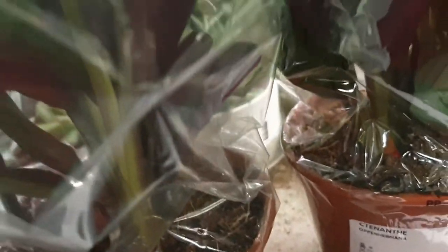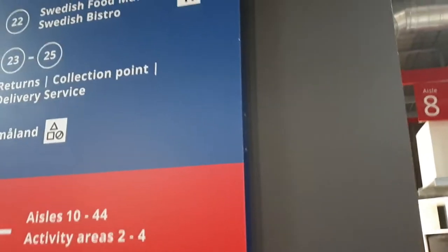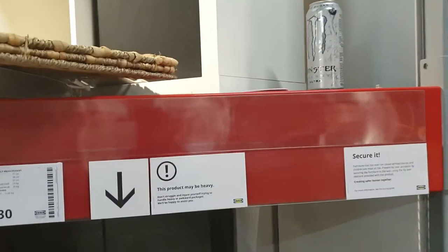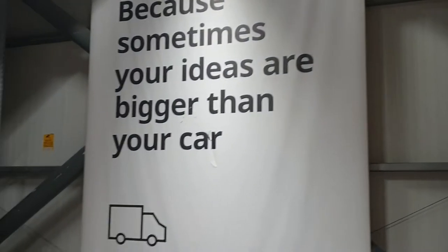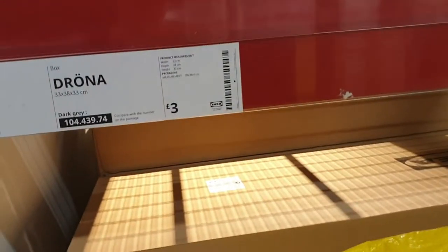This is similar to a tree. This is some plants. This is cactus, magazine file, artificial potted plant, Swedish food market, Swedish bistro, returns collection point, delivery service, Smaland, Kallax. This product might be heavy. Secure it. This is the IKEA logo, because sometimes your ideas are bigger than your car. Nobody likes an open package. Okay, so this is the computer.